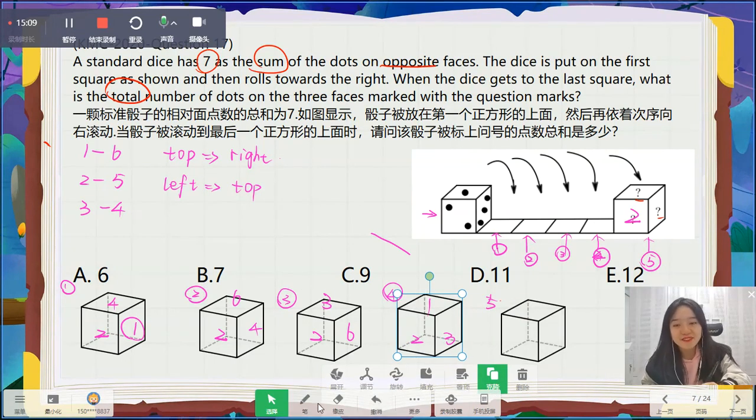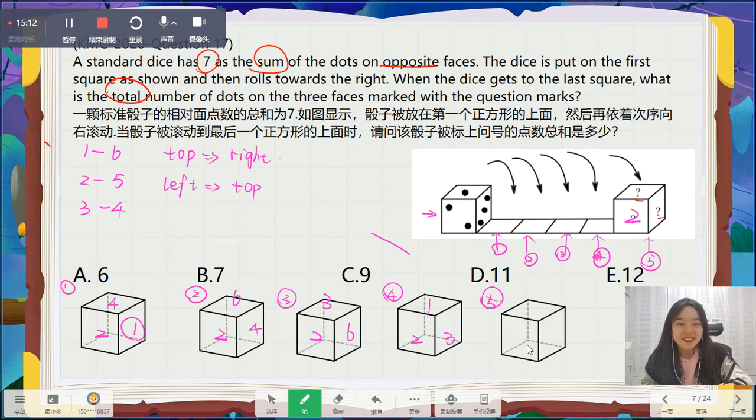Okay, now I make the fifth one. Here, 2 is still in the front and 1 is on the right now. The top face in the last shape. Let's see who is opposite to 3. 4, so that's our new top.